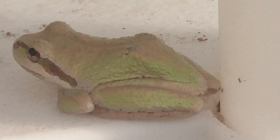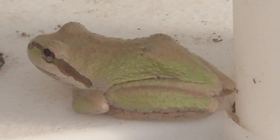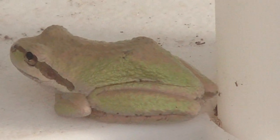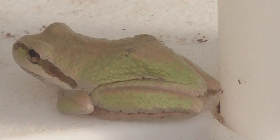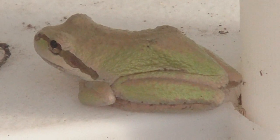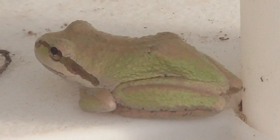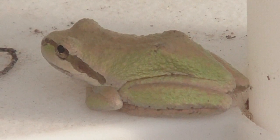Look at that little guy. I tried to show you guys this the other day but I had my non-waterproof camera and the watering system in our greenhouse was unfortunately on that day, so I got my non-waterproof camera all wet and that kind of worried me. I ran out real quick and didn't really get anything anyway because he was real jumpy. And my goodness, he almost looks fake, doesn't he?